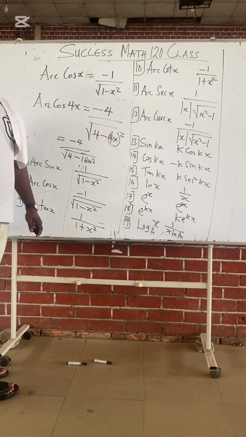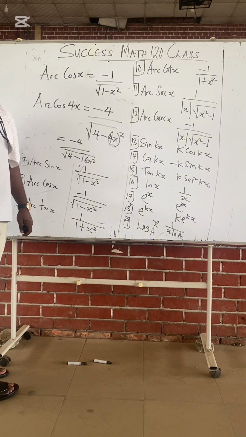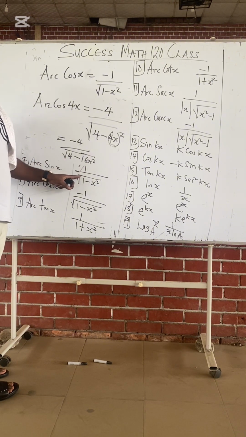Now, did anybody say, sir, I have an answer? Can we find the square root? No, because of the minus between them. She's asking, can we find the square root of 4, which is 2, and of 16, which is 4? They are not just 4 and 16 standing on their own. There's the minus between them.